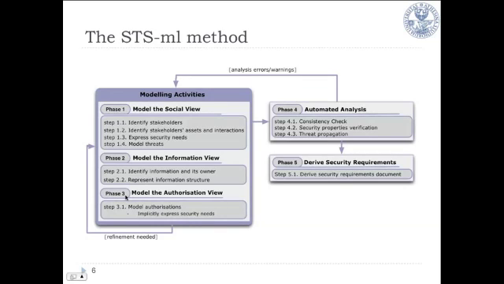In the third phase, we model the authorization, so the focus here is in the third view, in which we capture all the passage of permissions from one actor to the other on what they can perform over information. And here again, we express a set of security needs that are related to information and their manipulation.